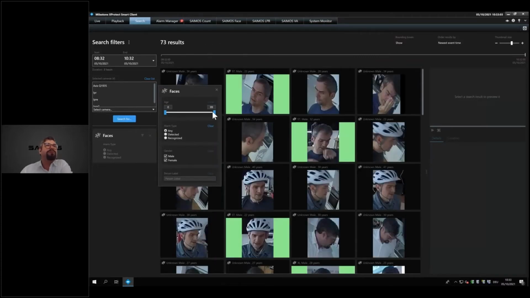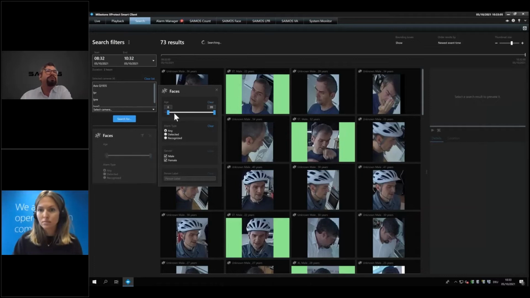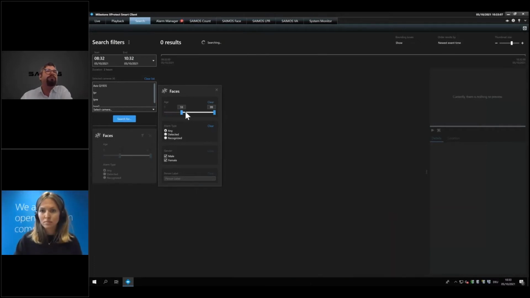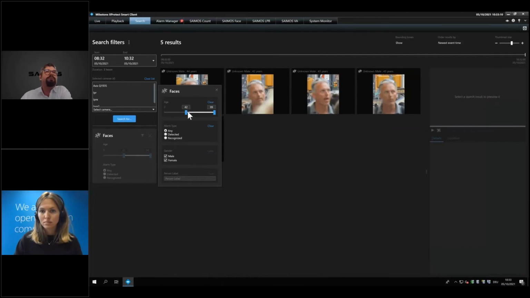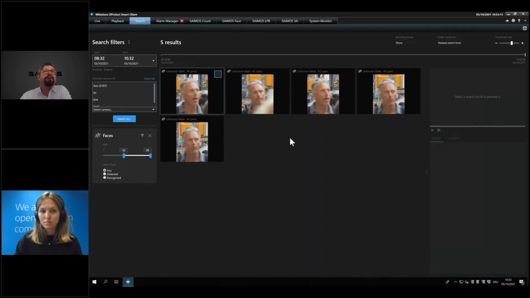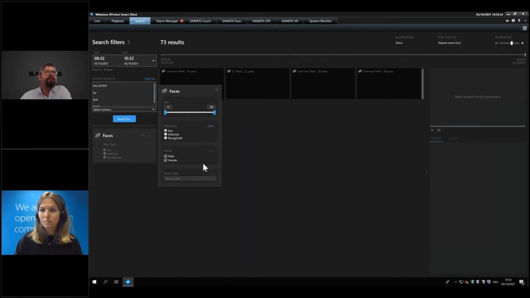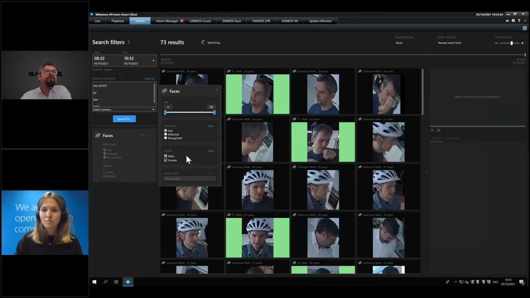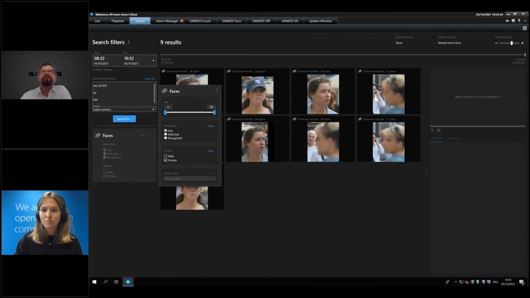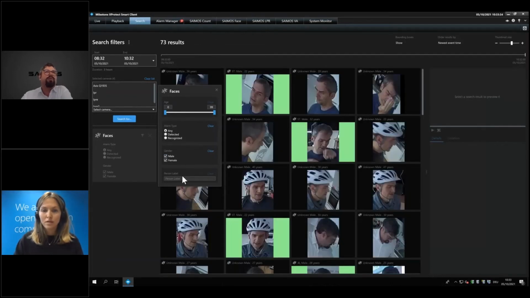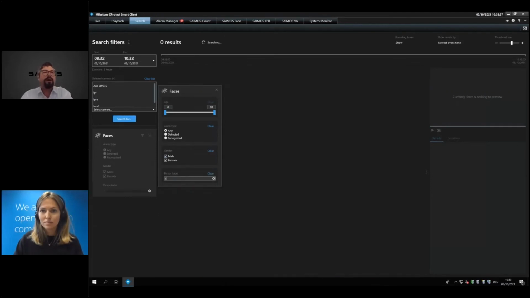But you can also go for age classification and say, okay, where are the old people in the room, for example. And we can get, from this now different camera, all the old guys, for example, if we want. Or we can clear that up and go, for example, for only females, and we will get females within the system. Of course, there's also the possibility of searching by label.